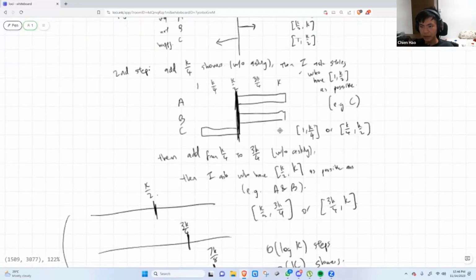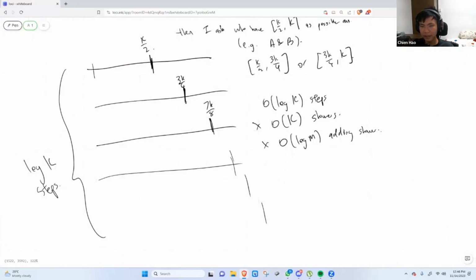The queries will be done along the way. So every state, there's M states in total, so there's O(K) plus O(M) states. And each state would need to do log M queries. So each state would experience some amount of asking within these log k steps. If, let's say, I'm state A, unhappy at k over 2, I'll be asked again at 3k over 4, I'll be asked again at 7k over 8. At each level of these steps, I'll be asked one time.